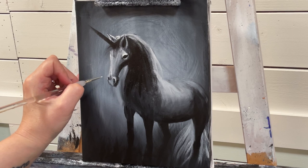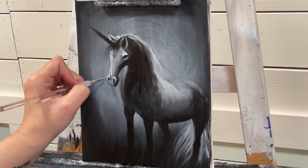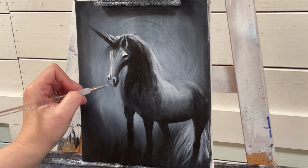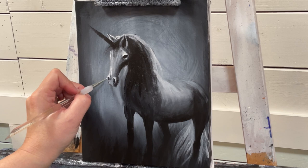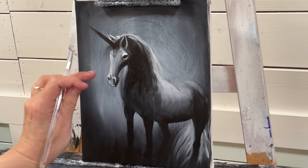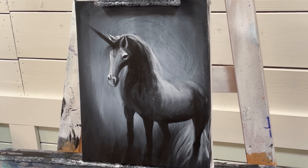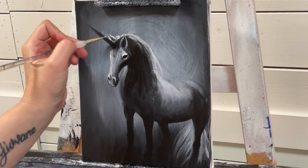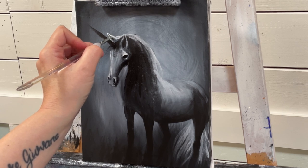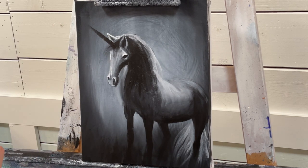Around the nostrils, right here, go just a slight arch right there. And the highlight, add some light here to the ears, just outlining them.